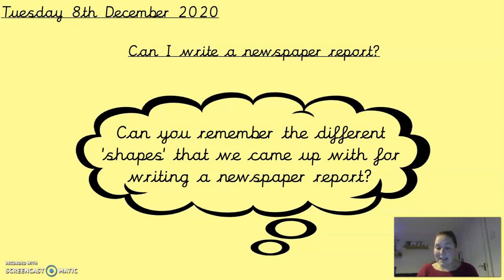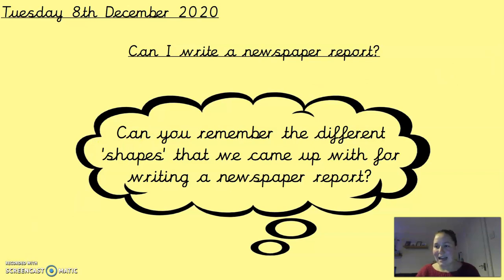Okay, we're going to start the lesson by thinking back to last week when we looked at an example newspaper report. If you remember, we read about the start of World War II and we unpicked that example and decided on the different sections that would be needed in a newspaper report. We came up with some different shapes or symbols to show that and make a bit of a plan. If you remember, we did it on the board in the classroom. So I want you to think back now, what can you remember? So pause the lesson, note down the different shapes that you can remember, see if you can remember them all, and then play me again to check if you remembered correctly.